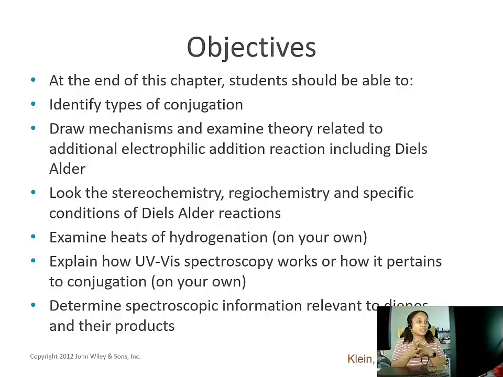The other part of electrophilic additions that we did not talk about is what's called pericyclic reactions, which are basically reactions where the electrons are flowing sort of in a circle, and there is no polar component. So far we've only been focusing on polar reactions, meaning you have something that's very clearly a nucleophile and very clearly an electrophile reacting with each other.